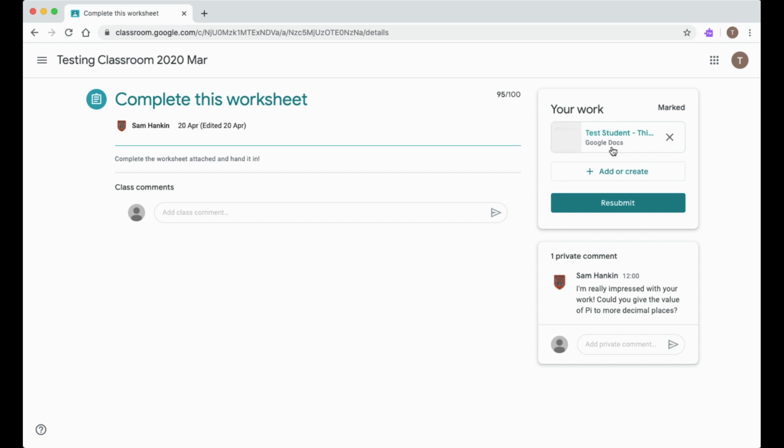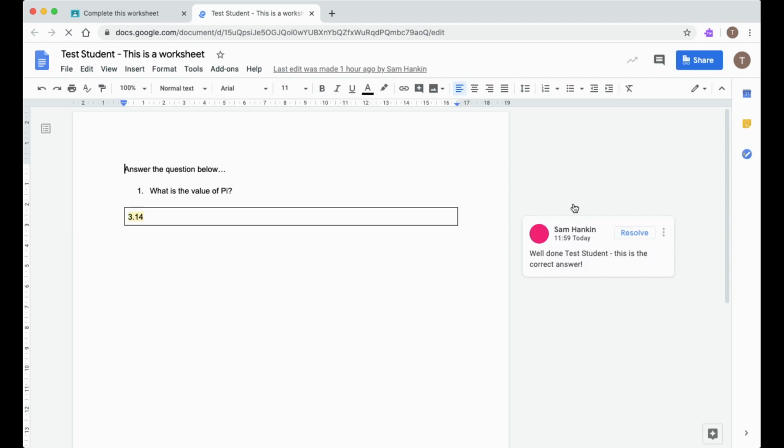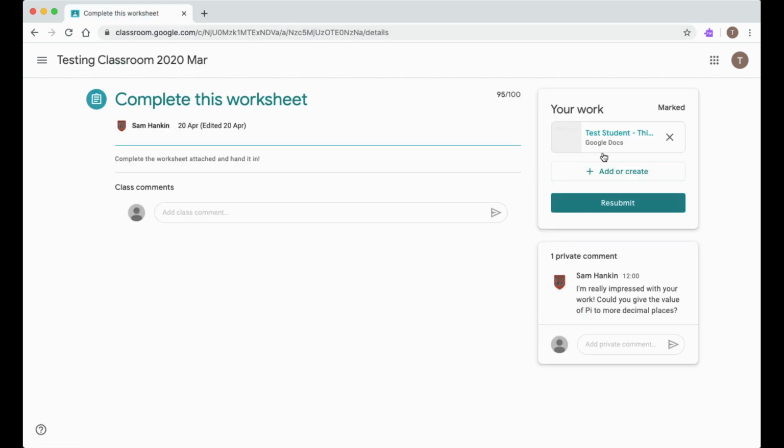Your teacher may also leave you direct comments on your work. So if you open the work back up, you'll see down the right-hand side, potentially of a doc or a sheets or a slides, there might be something in here that gives you a comment or a suggestion that you might want to do in your work, or just a piece of feedback within your work itself. If I go back to the main tab now, once you've done some changes, if you want to make some changes, you can then hit the resubmit button, and this will then return the work back to your teacher again and say that you've then redone the work or made the changes and suggestions that they've asked you to do.